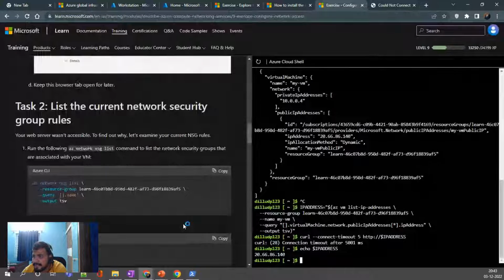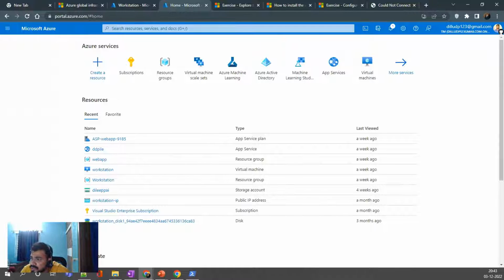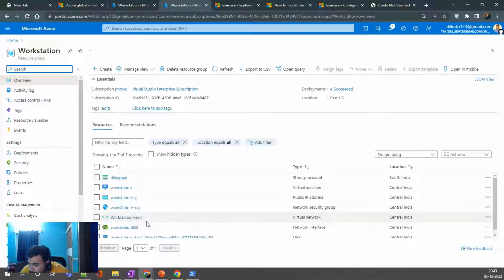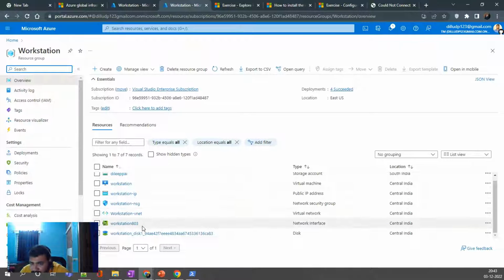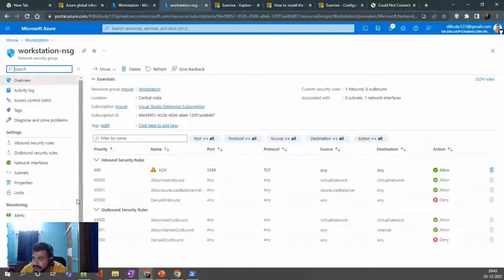Now I'll access the current security group rules. NSG is basically what creates the group rules for you. Whenever you create a VM, there is something called an NSG resource. If I go here and show it in this resource group, there is something called NSG, the network security group. Here you have your rules configured, outbound and inbound rules. As I told you, inbound is something which comes from the outside world. Outbound is something which goes from the VM to the outside world.